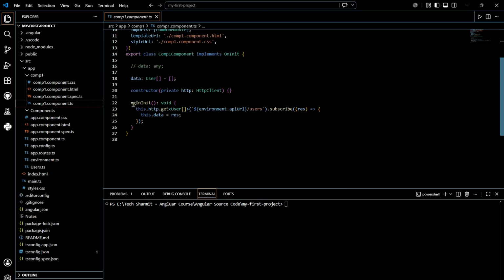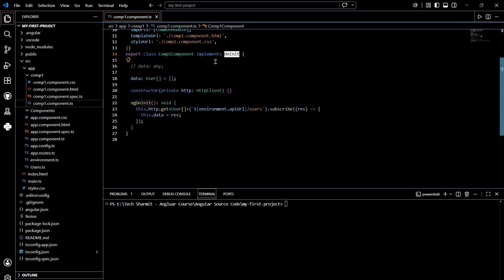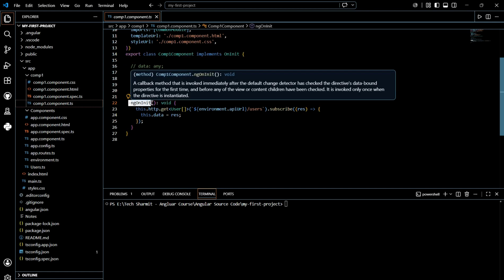Inside this, whatever we have written is related to the API call, and here we are implementing the onInit method. I'm sure you know about the onInit method because we have already covered it in one particular session. For now just keep in mind that onInit is a method that automatically executes whenever the application loads.